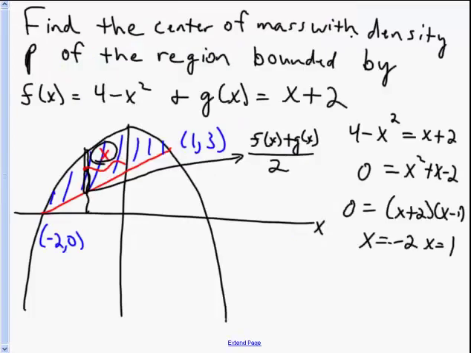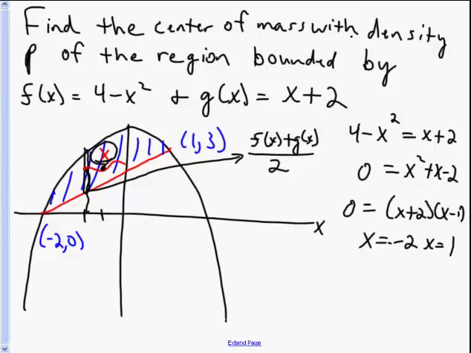So if we go back and look at our region real quick, I know my picture has gotten ugly here, so I'll just do it in black. -1/2. So there's -2, so -1 would have been right there. So there's -1/2 and 12/5. So somewhere right in there is our center of mass for our region.